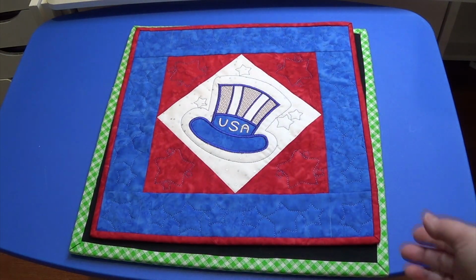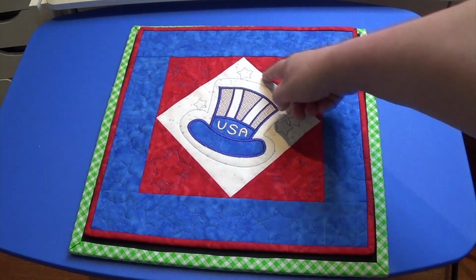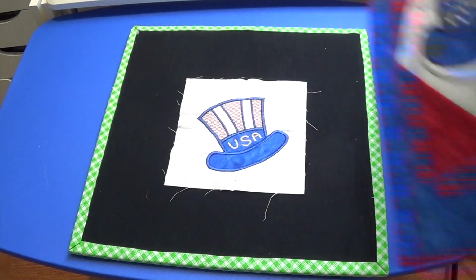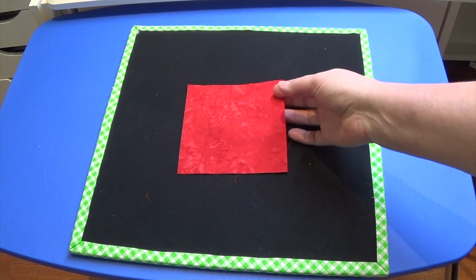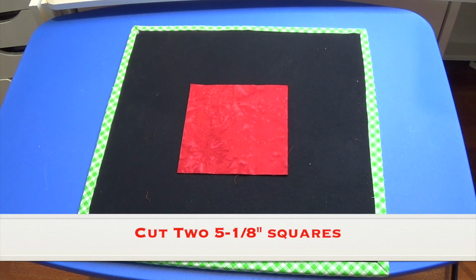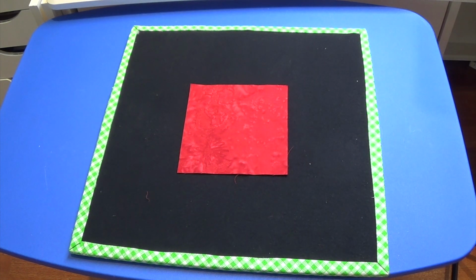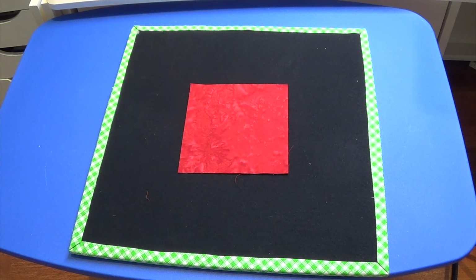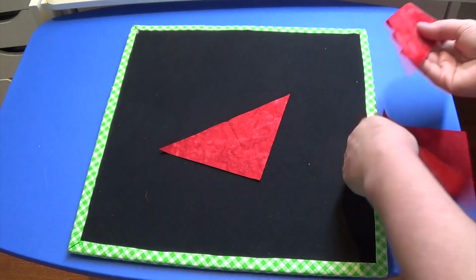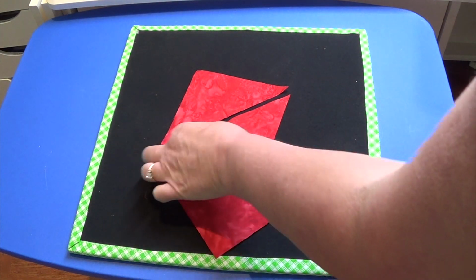So going back to the hot pad, you will see that we have 4 setting triangles around our square hat. So that's what I'm going to show you how to do first. You will take a 5 1/8 inch square, so it's 5 1/8 by 5 1/8, and you're going to cut that square diagonally. Once you do that, you're going to have 2 triangles like that. You will need 2 of those squares because you're going to need 4 of these triangles.